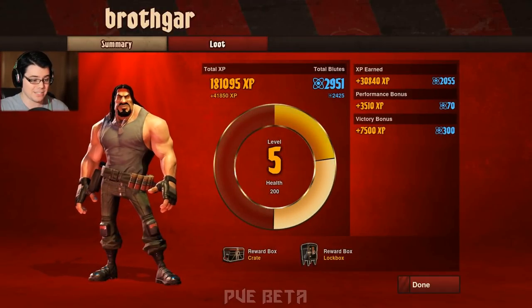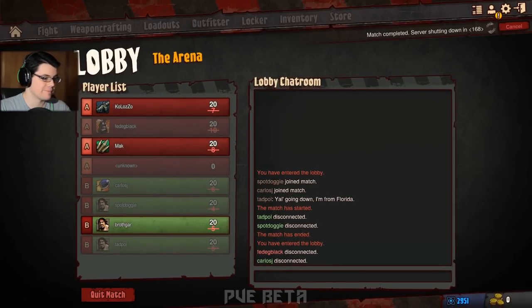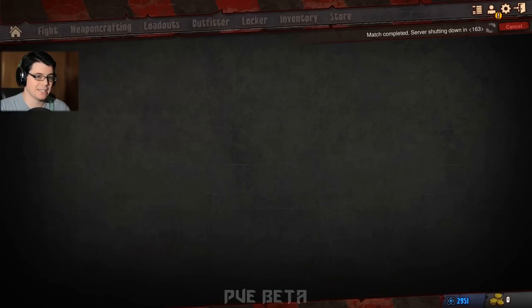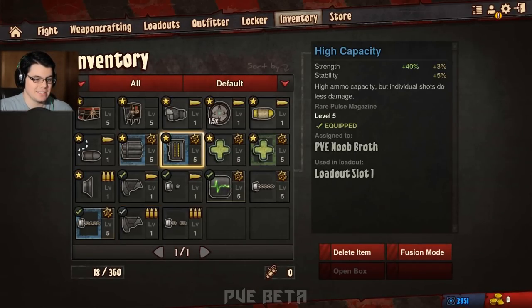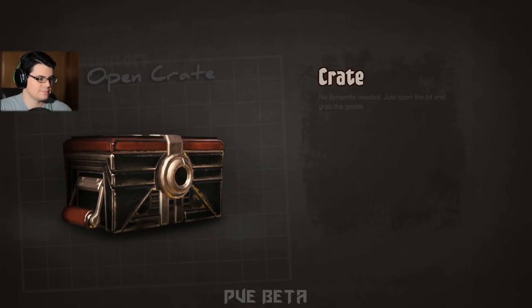I did get a couple of boxes. I got a reward box crate and a reward box lockbox. We're going to see what this is all about. Oh, they all quit. Bye. All right, so here's all these new things going on here. What is this one? Equipped. Fusion mode. What's the star next to it? I just haven't seen it before. Okay, whatever. Let's open up the crate.